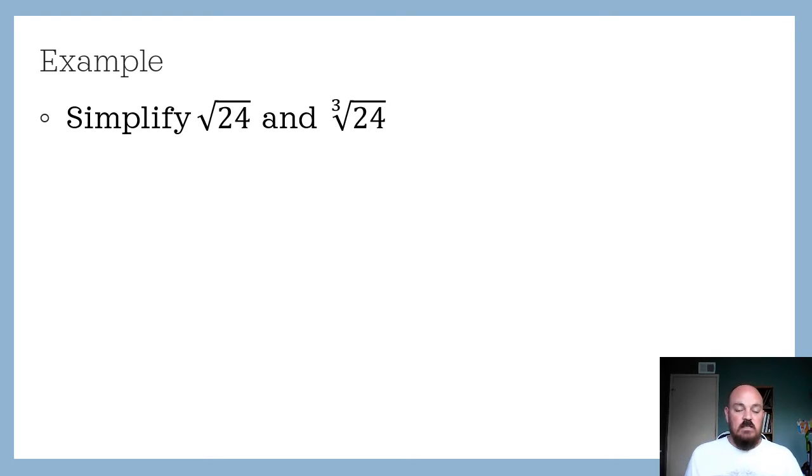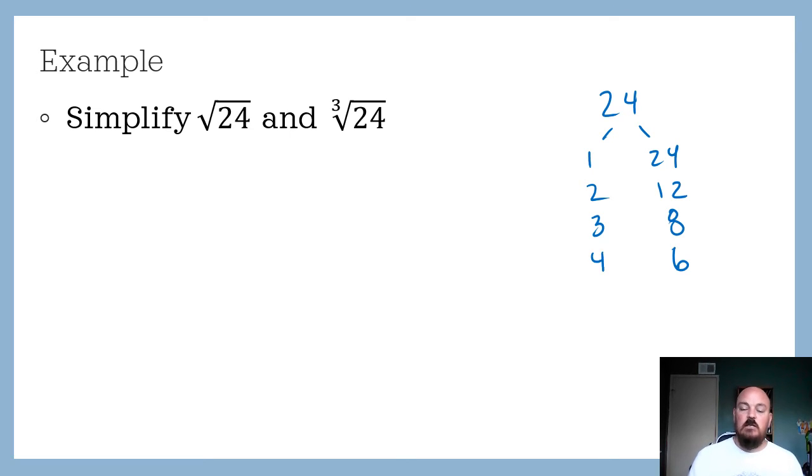Let's do, it's kind of a review of what we had been doing and what we're doing today. Let's take the same number, 24, and let's simplify first the square root of 24, and second the cube root of 24. Now both of those questions have to do with a factor tree for 24. So let's start with that. 24 could be 1 times 24. It could be 2 times 12. It could be 3 times 8. It could be 4 times 6. Not 5, that doesn't work. And then we're back to 6, so we know we're done with our list. So that's our factor tree for 24.